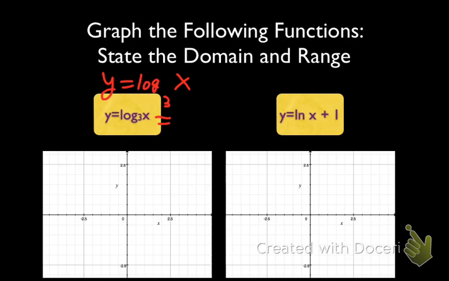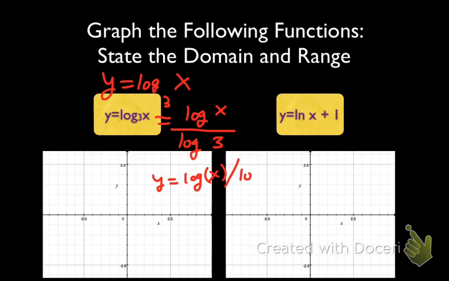Using the change of base formula, we can handle something like this. So I'm going to make this the log of x divided by the log of 3. Right? And that's something that I can put in my calculator. When you put it into your calculator, it's going to look like y equals the log of x, close your parentheses, divided by the log of 3.